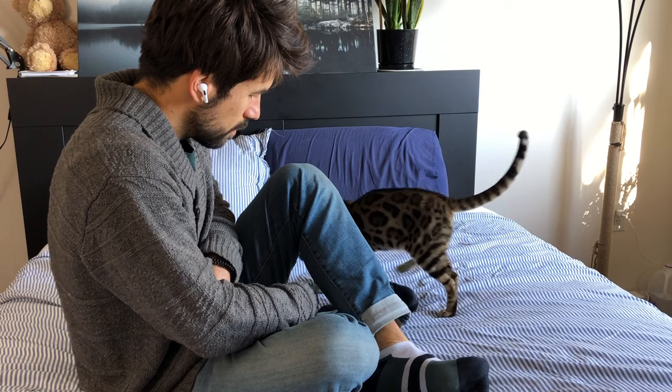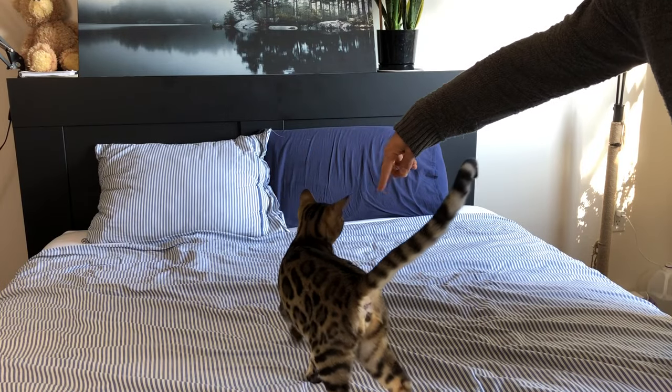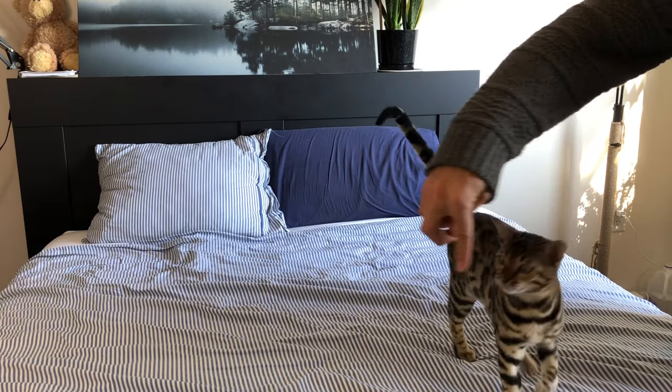Once your furry friends understand that, move to the second step: remove the treat and keep playing — up and down, short distances, keep it simple, keep them encouraged, one treat at a time. The third step is the fun one — you start getting creative. Use that same movement to get them to jump into stuff, hide into things, do longer distances, don't reward them immediately, let them chase your finger. Let them get used to the idea of 'I'm going to chase your finger because I understand that's what you want from me.' By doing that, you have achieved a way to get your pet to go wherever you want them to be.